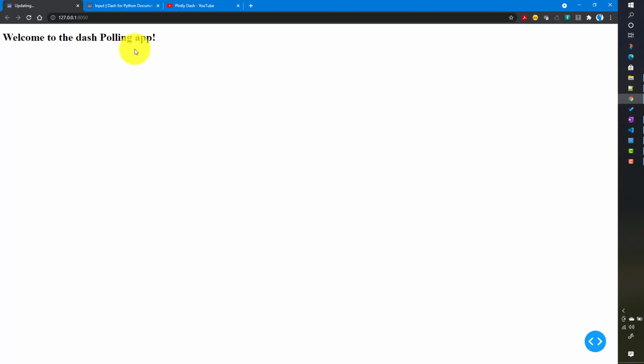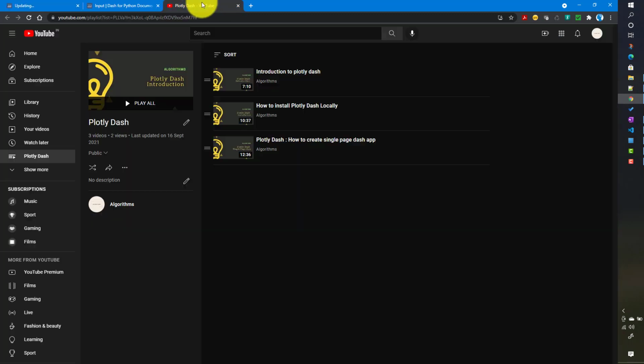So what is a callback? If you remember, in the initial video when I introduced Plotly Dash, I briefly talked about reactive programming, correct? And I gave one example of Excel where the outputs are attached to the inputs. Whenever the inputs get changed, the outputs automatically get changed as well, right? To say it another way, if you are displaying some graph in Plotly, or you want to handle something like a button click, you need a callback. That means you'll be giving some input to the app and that input will have a corresponding output. That is basically a callback in Plotly Dash.